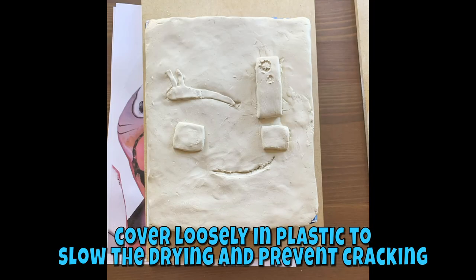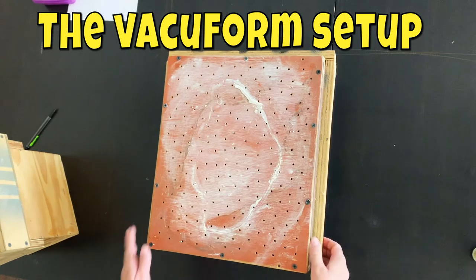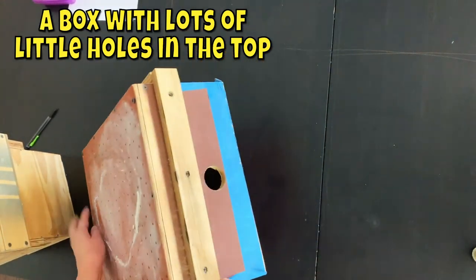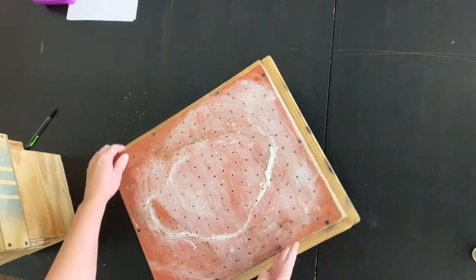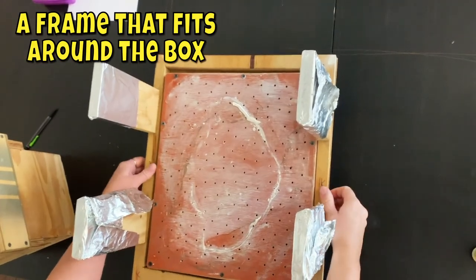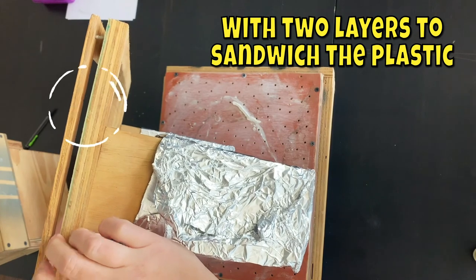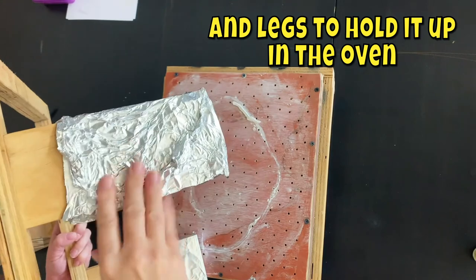We let them dry for a couple of days before vacuforming them, and made sure they were covered in plastic some of the time so they dried slowly. This is the vacuformed box — a big box with lots of little holes in the top and a big hole in the side for the vacuum hose, so it sucks through the little holes in the top. Then you make a frame that fits over the box relatively snugly — you need a seal so there's no air leakage. The frame has two parts so you can sandwich the plastic in there.